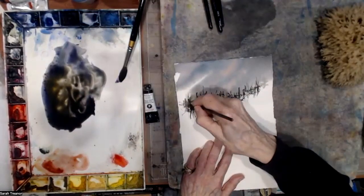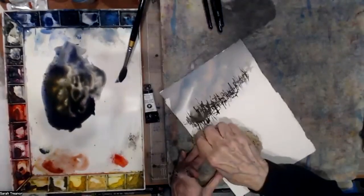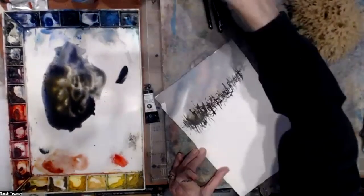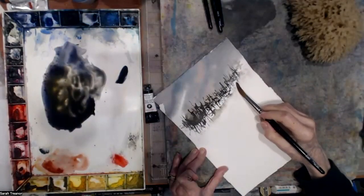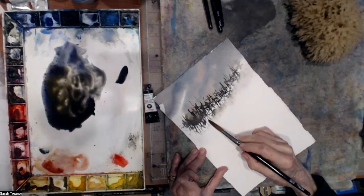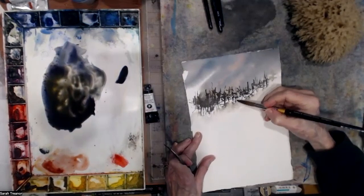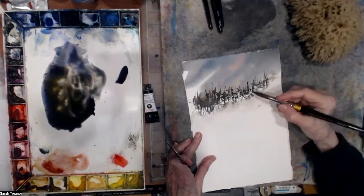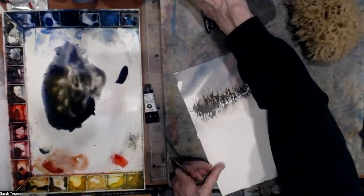And make sure that you bring trunks down below the line that's happening. And now let's do something that will cause the bases to become part of the terrain. I'm just wetting. I'm leaving some white now. This is different from the way we've done it before. And any place you need to, just extend that wetness up into the tree lines so you don't get just a regular streak of white. Now we want to dry it again.